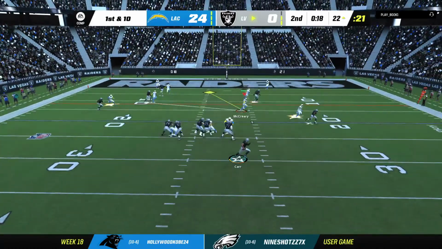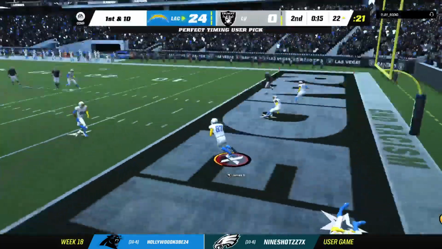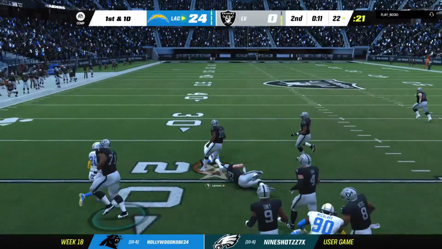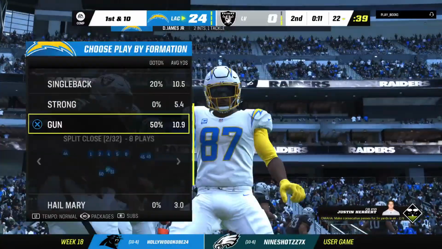Throwing now is Carr, sliding out of the pocket. And it'll be intercepted. Derwin James with a pick. And the Chargers are going to take over here at their own 22-yard line.